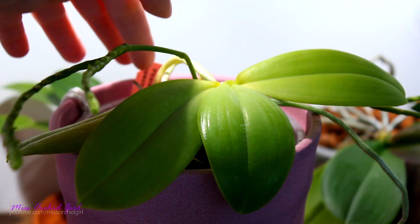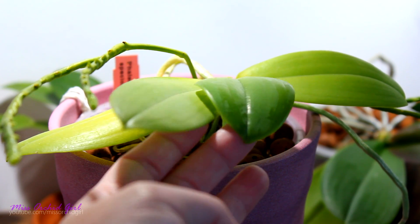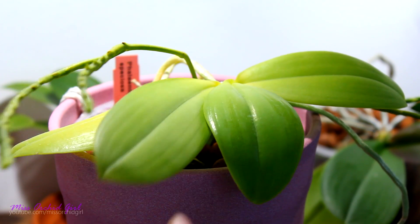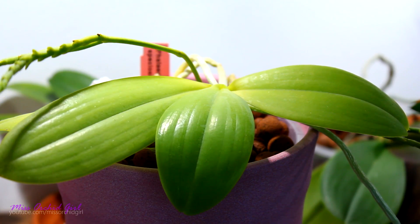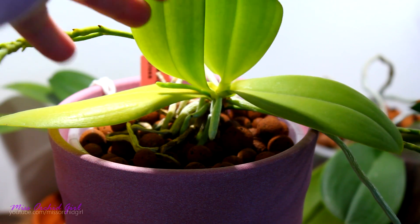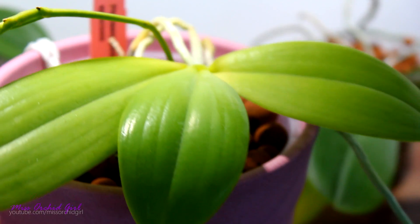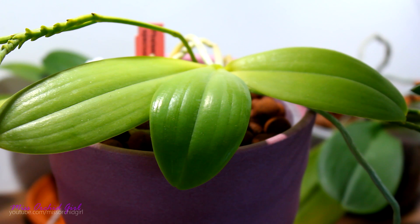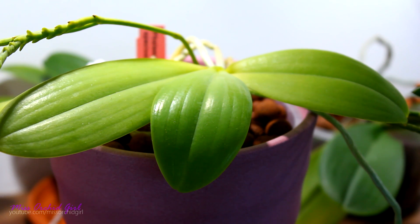There is another one I forgot to show you — my Tetraspis, or actually Speciosa. This is a weird one; I always had weird individuals from this particular species. She is producing a new flower spike, and root-wise she appears to be okay, but not really. There's something I don't like about this orchid and its evolution, so I might move it. The flower spikes are still growing, but I'm not happy with the root system — I see some concerning signs. In its defense, I've always lost my Tetraspis and Speciosas to either root issues or stem issues. It is a little finicky for me, but it might just be a coincidence.